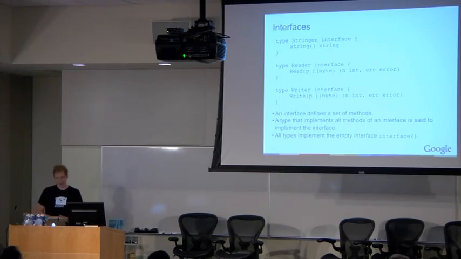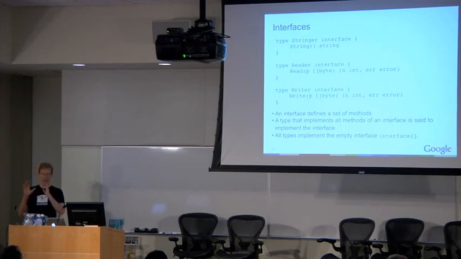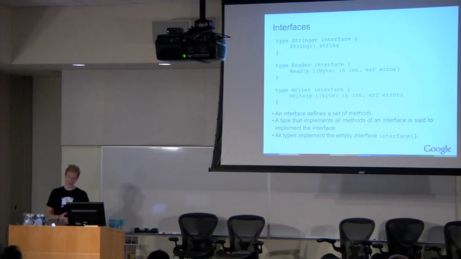So how does this all come together with interfaces? An interface is a type where you simply define a set of methods. There's nothing new here, nothing unusual, except that now any type that implements all the methods defined by a particular interface is automatically assignment compatible to variables of that interface. You do not have to say that your particular Celsius or Fahrenheit type implements the Stringer interface. It just does, because it implements the method String, and the Stringer interface here only has one method, the method String, and therefore you can assign them. And this has proven to be an extremely powerful way of composing software.